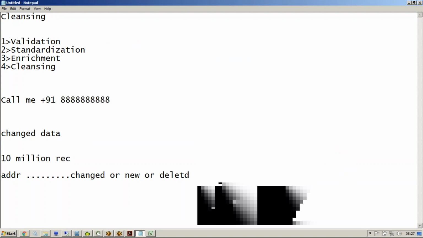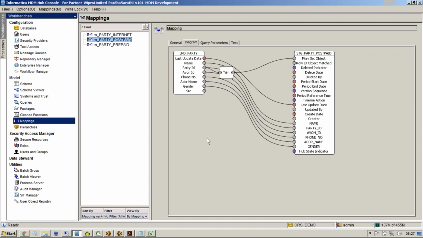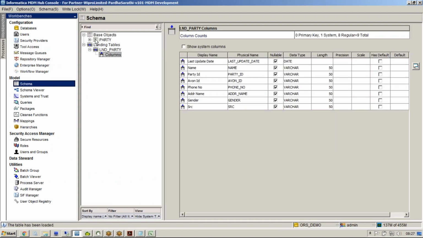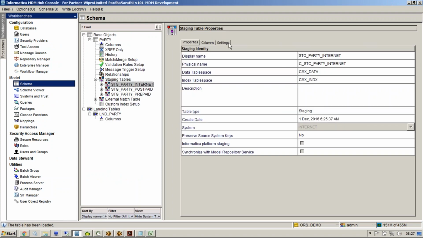How do I do that? That's the process of delta detection. How is it done? It's typically done with something called a PRL table that's compared with the landing table, and then the delta is calculated, which we'll see later. Let's not jump into that, but just understand that delta detection identifies the changed data. Now what's so special about this? It's not special, but yes, slightly, of course. The reason is delta detection is in here. It's very simple to configure. It means it's a feature.